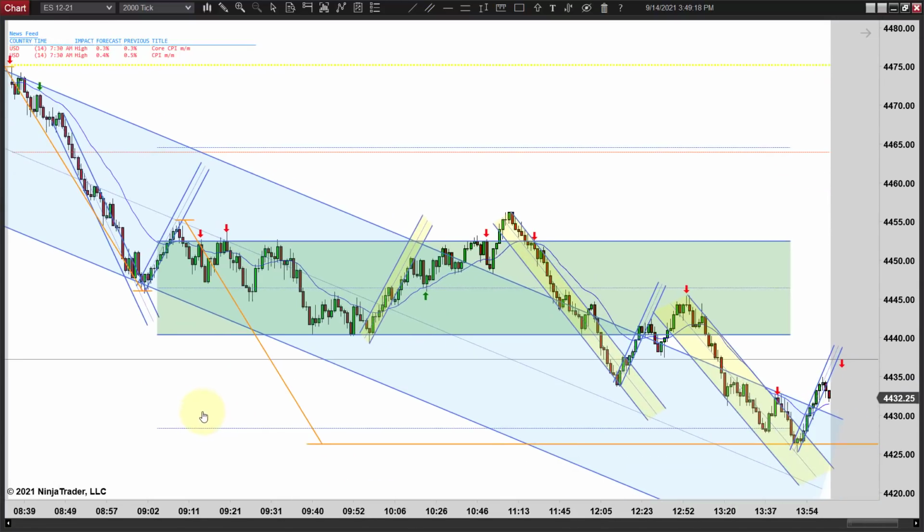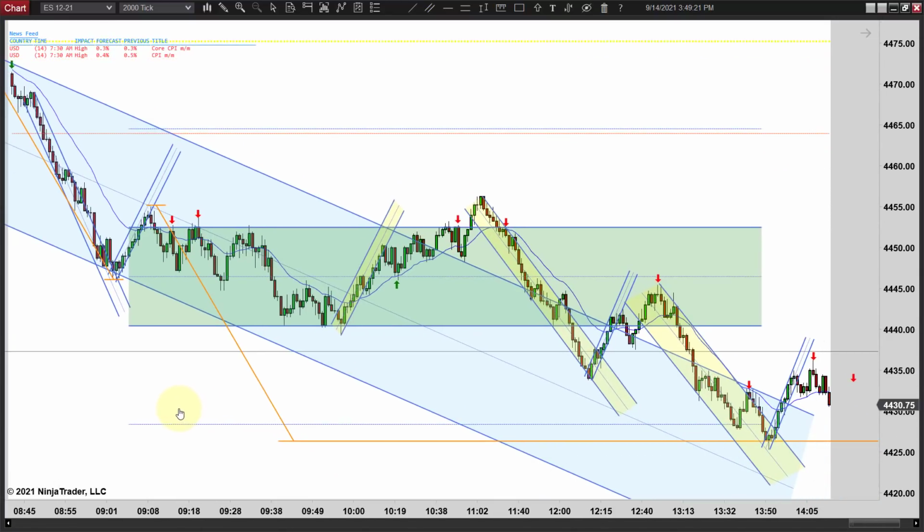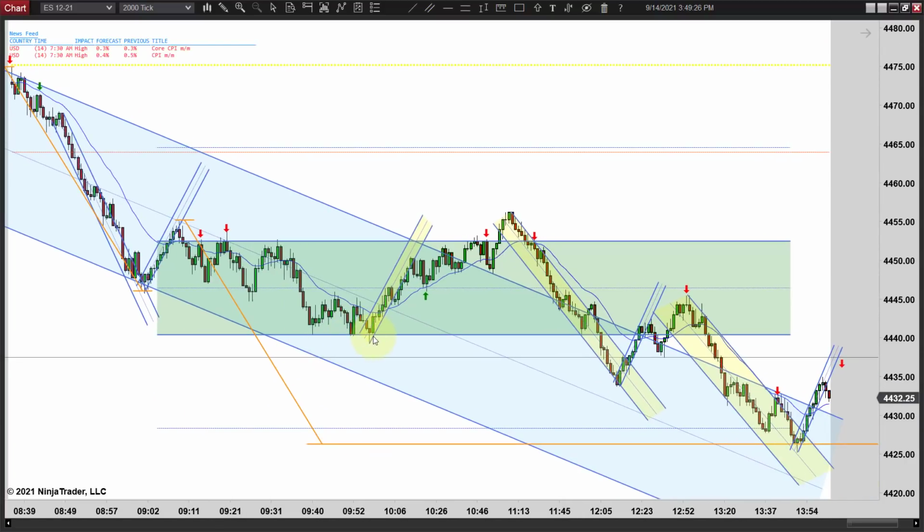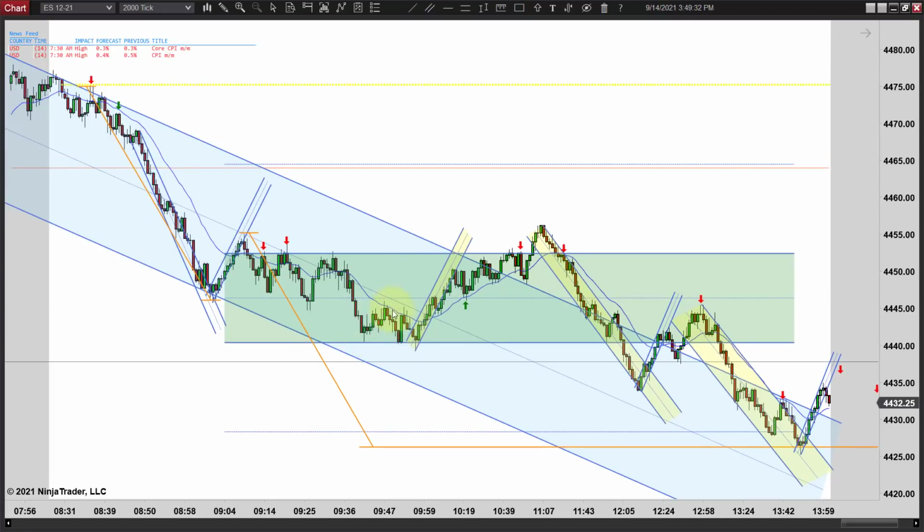And so I'd be very leery of that support that's right across there. And this was right to a measured move here as well. So when this went down the way I originally had it. So you can't enter there, and I just don't think it's worth entering on this lower high because your support was really right across there at the time. This looked like a failed break lower. We bounce here. You don't want to be going long yet. As tempting as that is, just stay away from it.